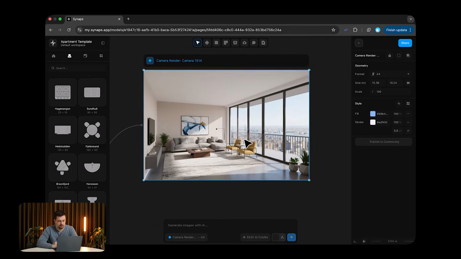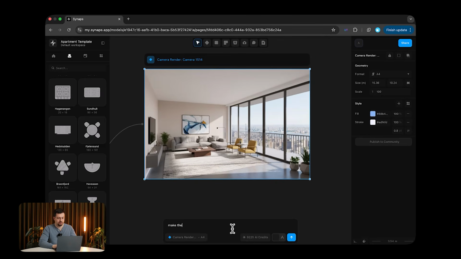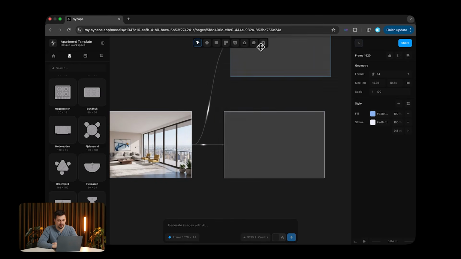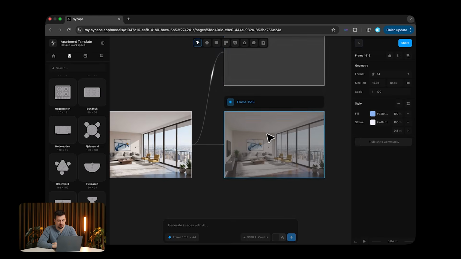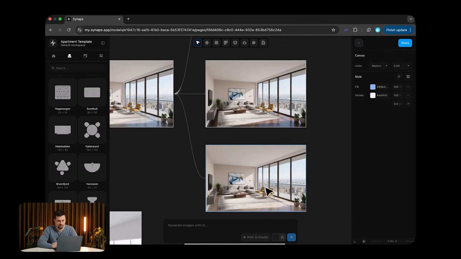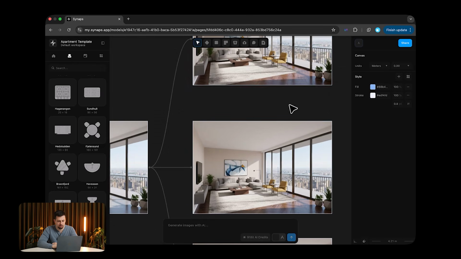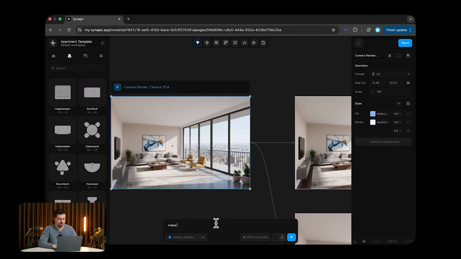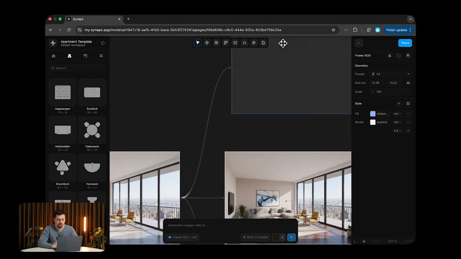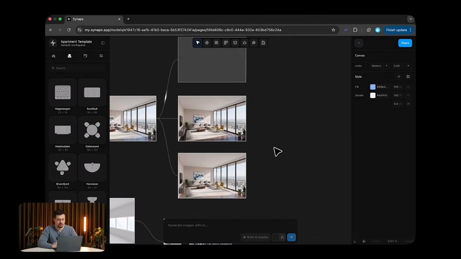So for example, if I have the image selected, I can just type in: make the flooring dark herringbone. Then we can say make the flooring light chevron, and then make the flooring walnut wood parquet. So I can click send, and in 9.8 seconds, all three of the options will be generated for us. So we have the light chevron, we have the dark herringbone, and these two are a bit too similar, but basically what we can do is make the flooring gray parquet. Now we're gonna have three options that we can select from, and then we obviously can iterate from there.